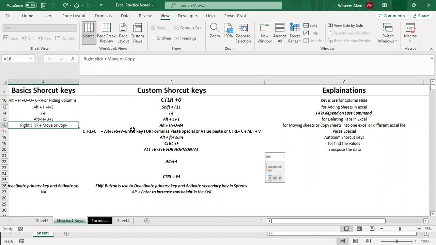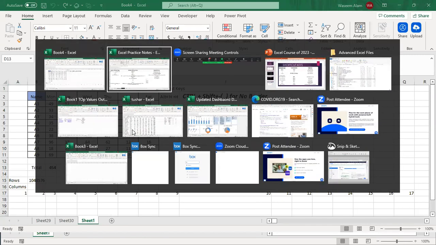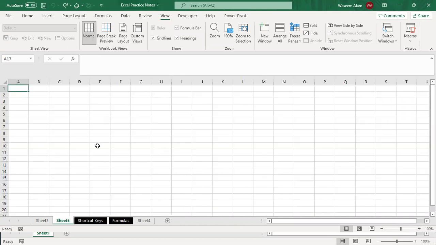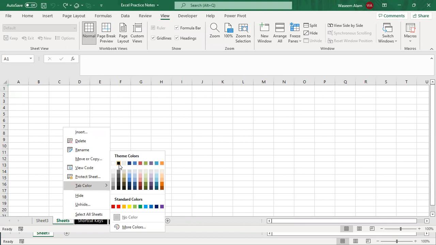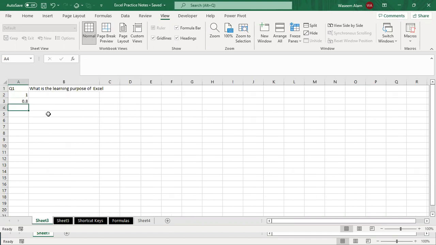Have you understood? Got my point? Can you explain how we can restore the deleted sheet? For example, I have saved one file. In sheet number one, I have done some activity and added some task, some report, and saved it.